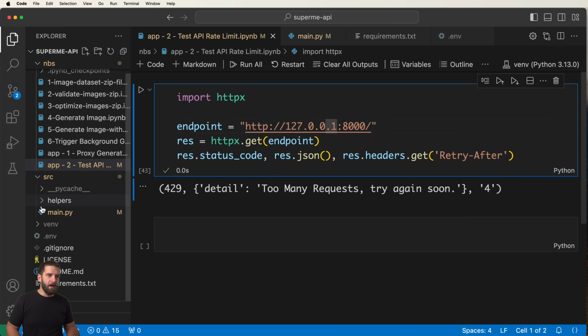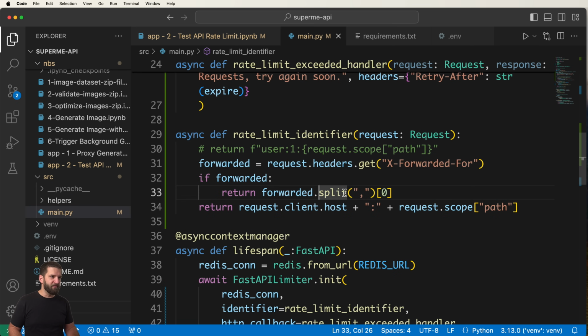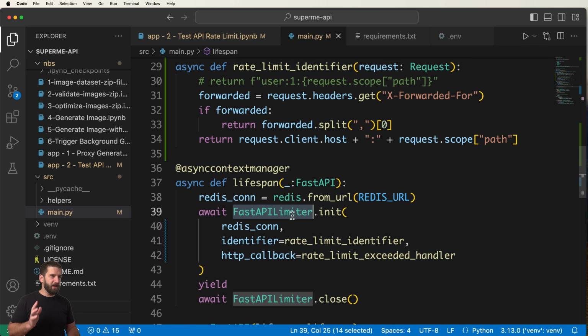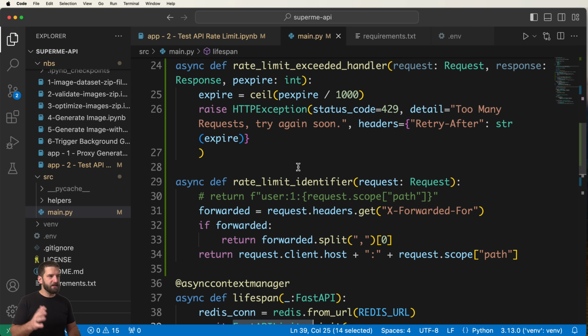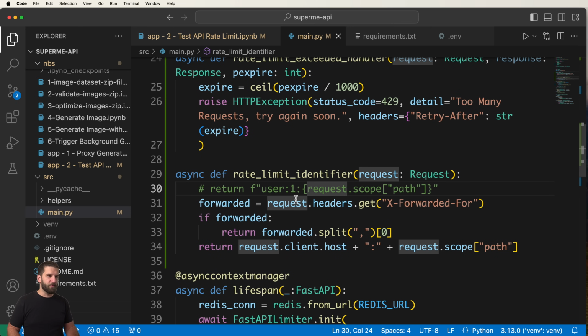Pretty cool. Being able to modify these things is really important, and I just want to give you a very simple example of it using the FastAPI limiter. Again, this package does this uniquely in this way. There are many other ways you can consider doing it, but for now we're going to leave it at this.